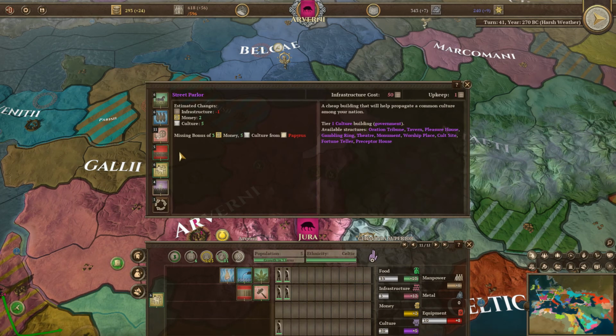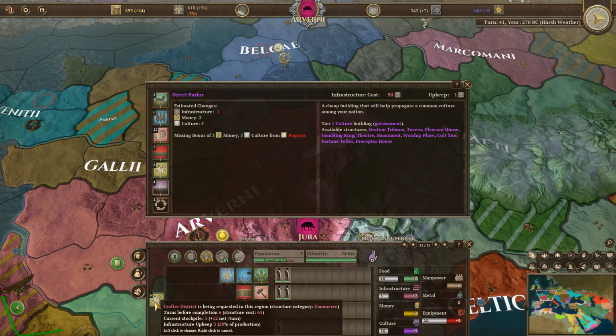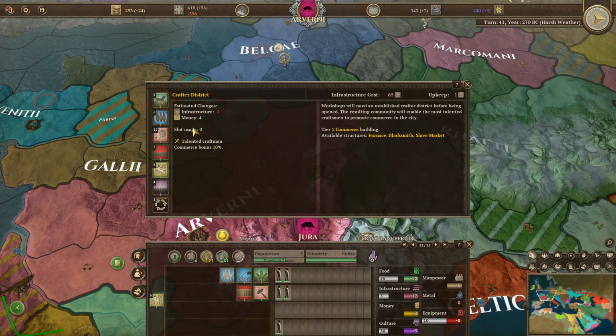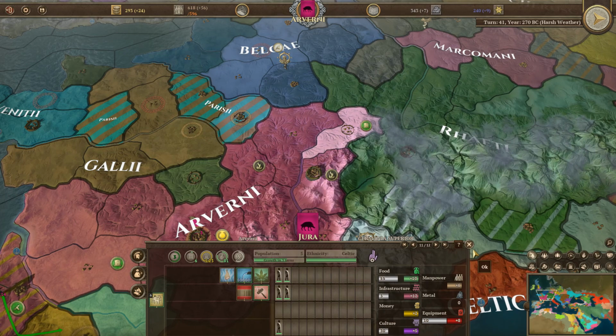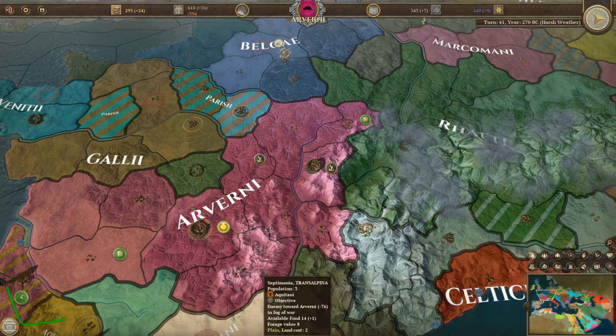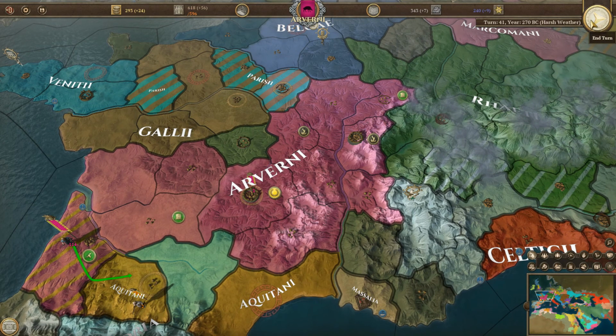It takes no slot. Here we go. There we go. Takes no slot, gives you a commerce bonus. So in other words, a plus 10% bonus on money gives you extra money, and it only takes one upkeep for the infrastructure. So it's not that expensive. All right, let's resolve this turn and see what happens.